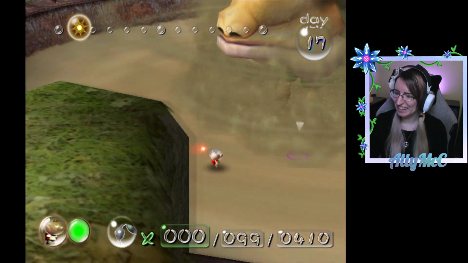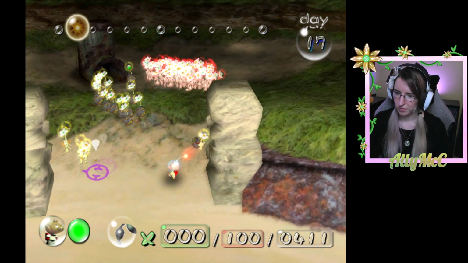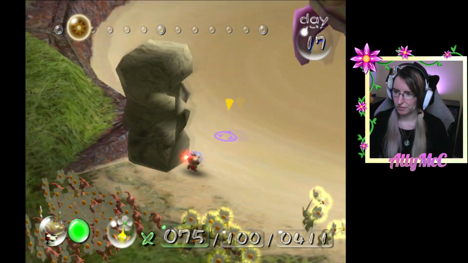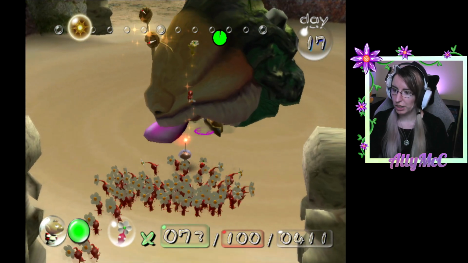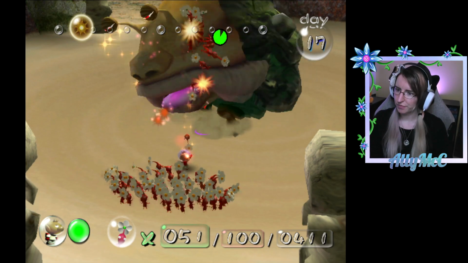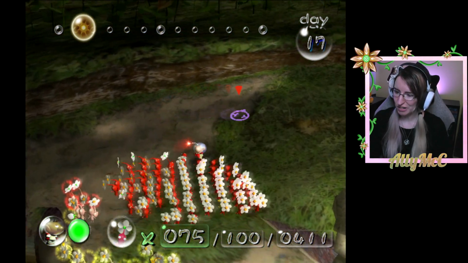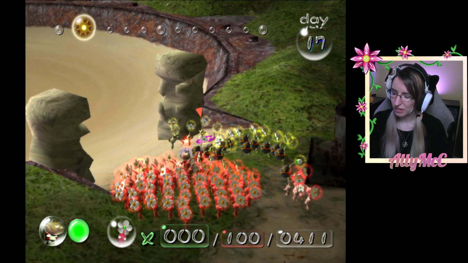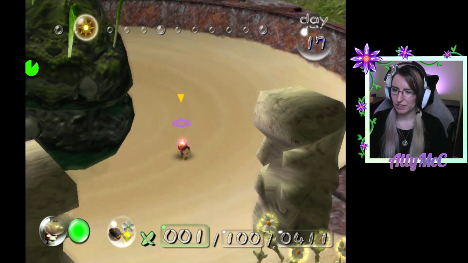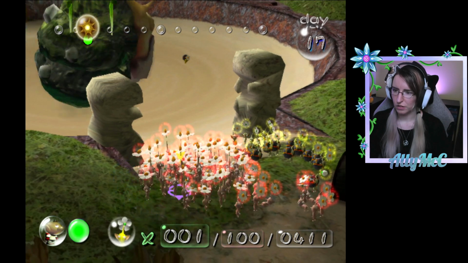Hello, sir! This is Emperor Bulblax. There, have yourself a snack, sir. Did he throw it? I think he threw it. I think he actually threw it properly. Go, yellow guy. Wow. Okay. Now let's see if we can maybe do that again. Yellow dude? Yellow dude.